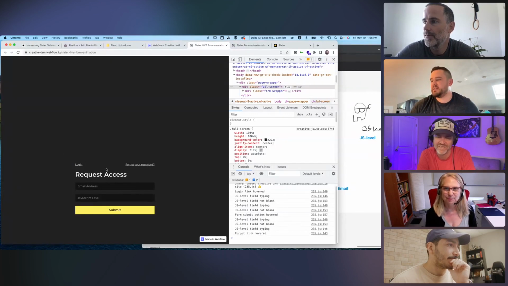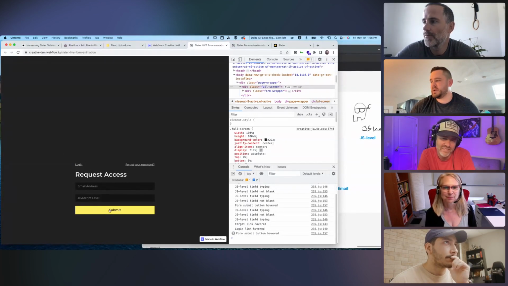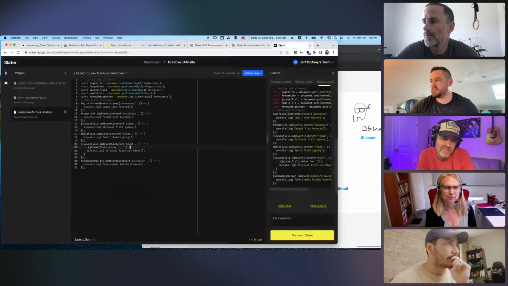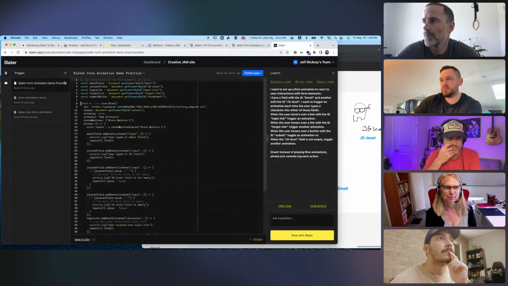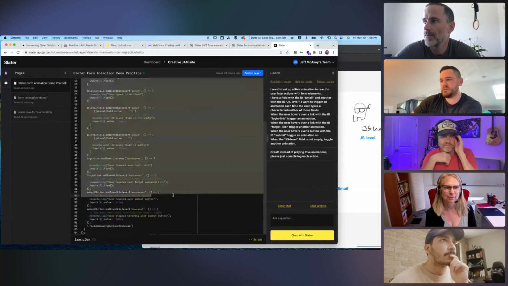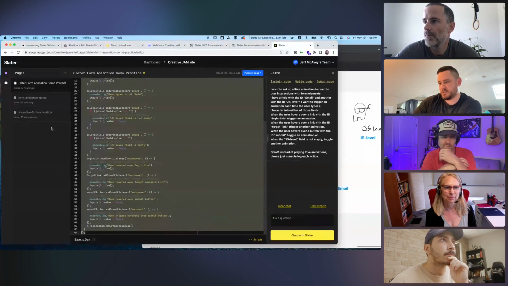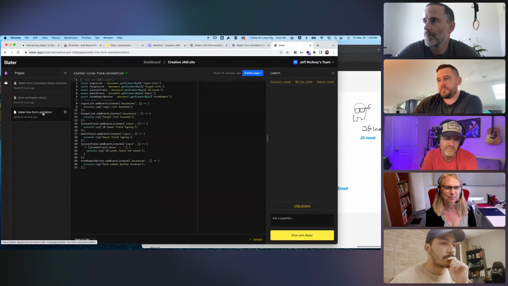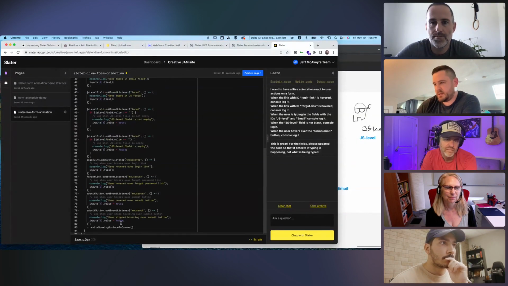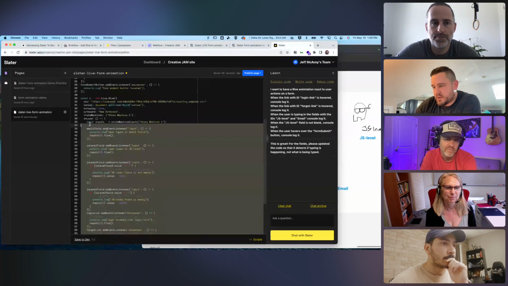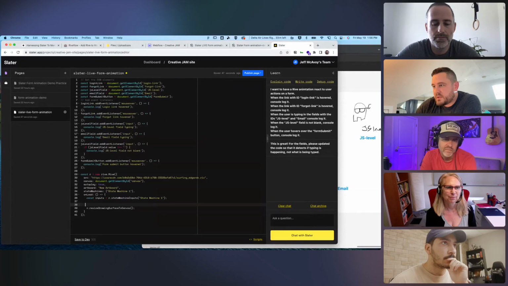Okay, I think this is all doing what I needed to get the Rive thing set up. So now I'm going to copy this code. This is where it starts. This is the whole thing. So I'm going to paste it down here, and then I know I can delete all of this, which actually probably would just work on its own.